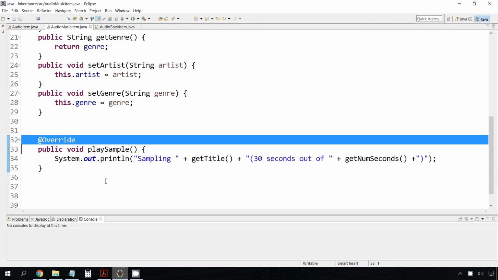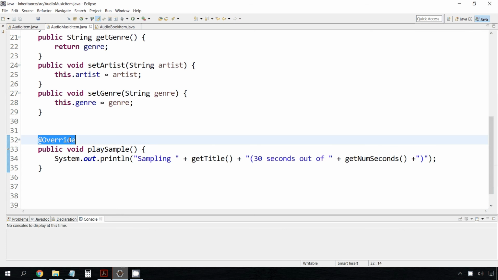So using this little compile time check is a great thing to do. It will highlight an error if you make an error in the method header. It's also just good to alert your reader, someone reading your code, that, oh, hey, this is an overridden method. That means this method exists in the parent class, but the child class is doing something a little bit different. If I didn't have that, there's no way for someone to know by looking at this child class that that's what's going on. They might just think this is a method that I just wrote in my child class. They have no way of knowing this is actually replacing the parent's version of the method.